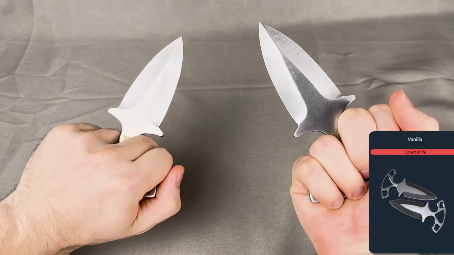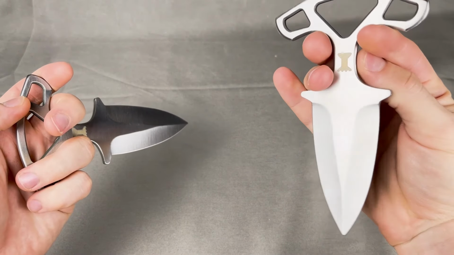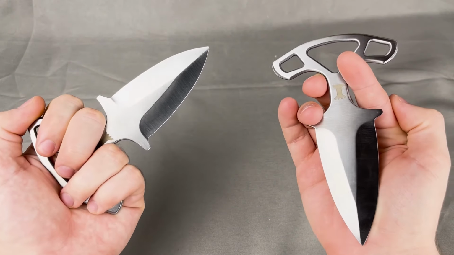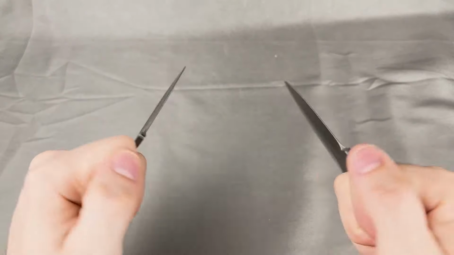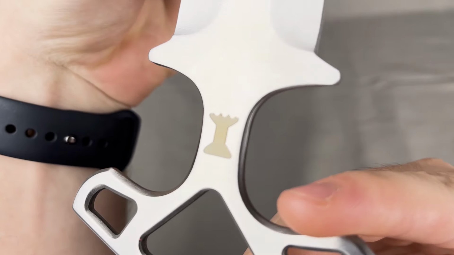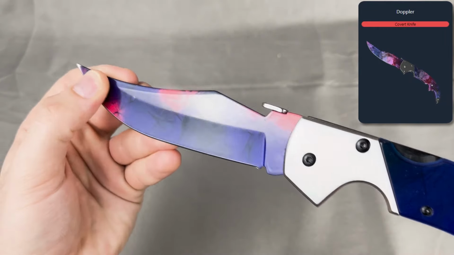The shadow daggers that I have here are actually called vanilla shadow daggers, and while they look different than what we have in game, in my opinion, this IRL brushed silver look to it is even better. The whole thing is just one solid piece of metal, and the build quality feels amazing. It feels really solid in your hands, and it also has this cool little laser engraved rook thing, just like in the game.